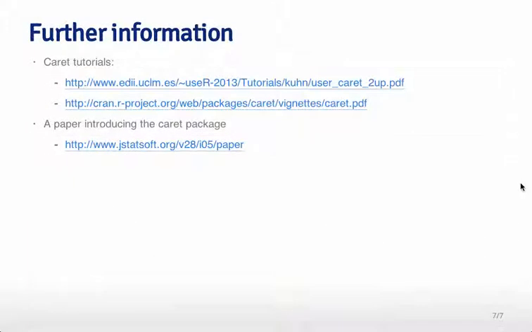There's a lot of information in the Caret tutorials about how to do time slicing, and we'll show various examples of it when we build prediction functions in the rest of this class, and your homework will cover this as well. The paper introducing the Caret package, again, also has a lot of information about how to do time slicing and how to do data slicing for both creating training and test sets and for cross-validation.